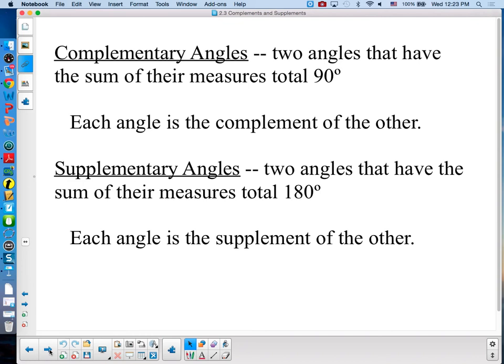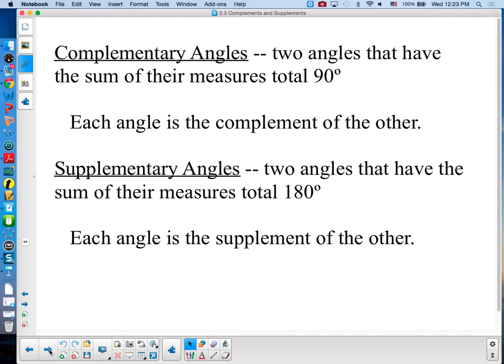How do you know the difference between them? Okay. You're going to have to memorize which is which. Now, here are some things that students have told me that help them. You have to know that they add up. Okay? And then the C has one curve to it. The S has two curves to it. So the S, the supplement, is twice as big total. That's what the complementary was.